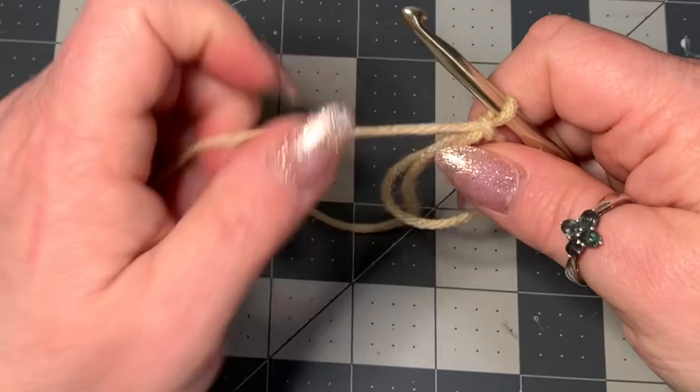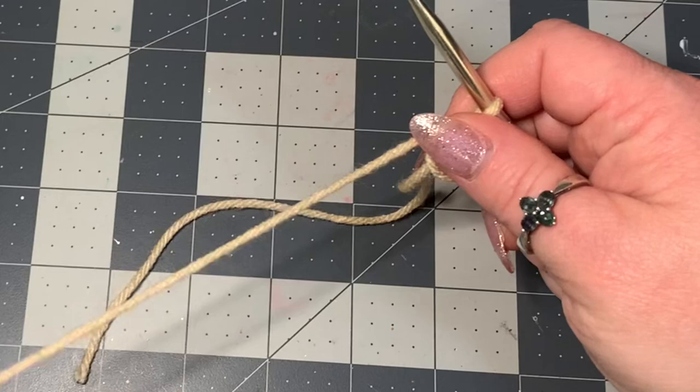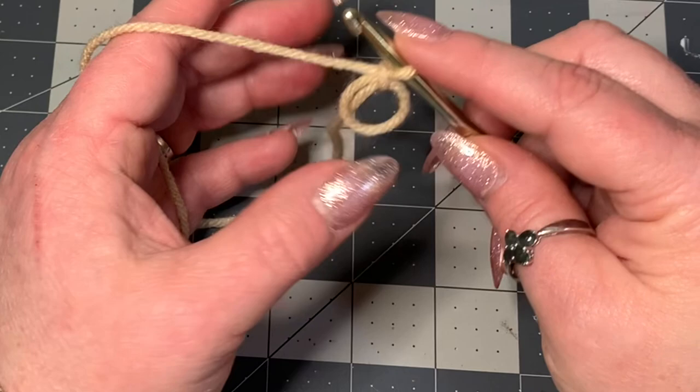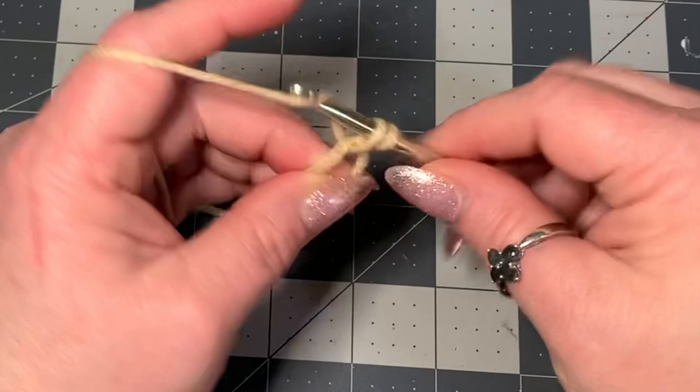We're going to be working in the round, but we're not going to be working with slip stitches, so you don't necessarily need a stitch marker. If you're newer to crochet though, you might find it comfortable to use one, okay? So into the middle of our magic circle, we're going to put 6 single crochets.